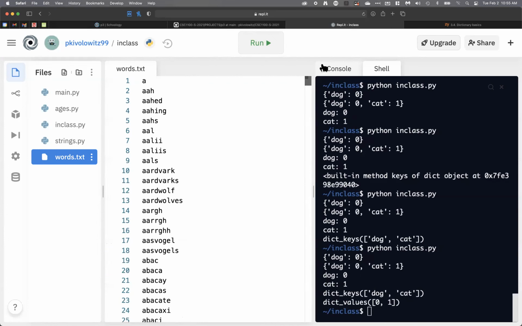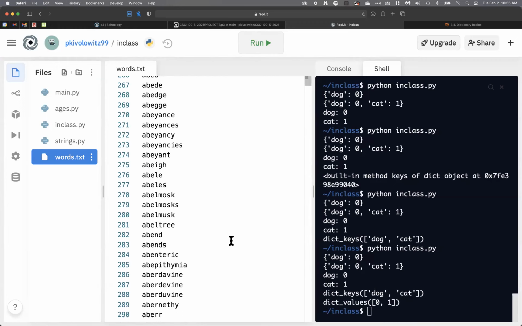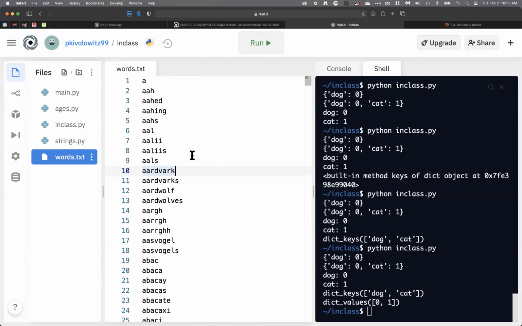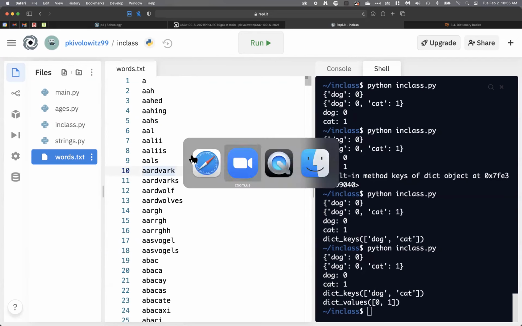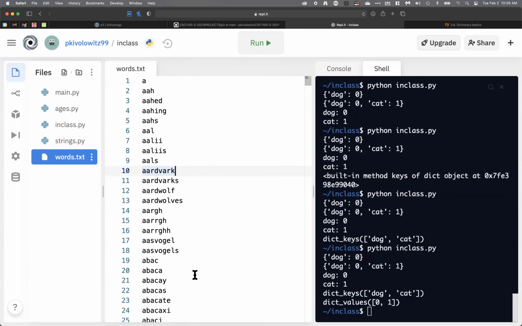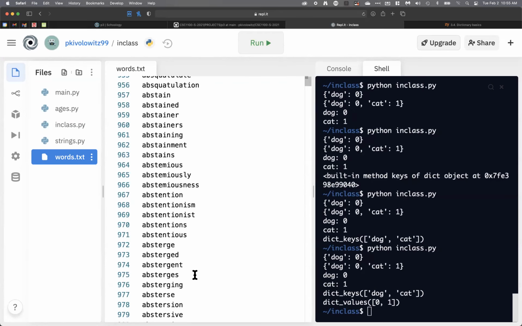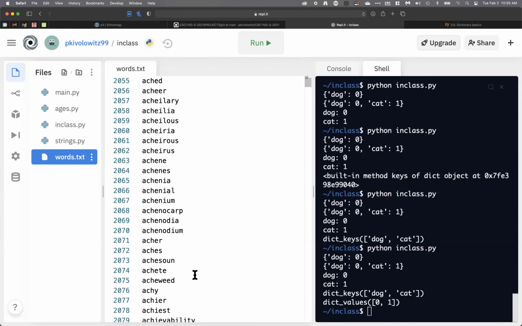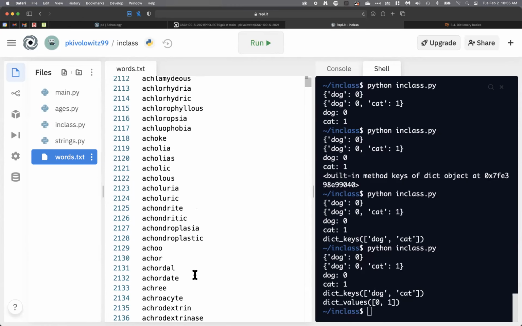Wait, is this Frankenstein? No. This is the wrong file. Oh, I've got to change this. This is not Frankenstein. I was going to say, Miss Mary Shelley uses some interesting vocabulary. Yeah, I put the wrong file online. So this is actually a file of words. I wonder what echinocarp means. Anyway, I'll fix that. Not a problem. You'll get the file the same way.